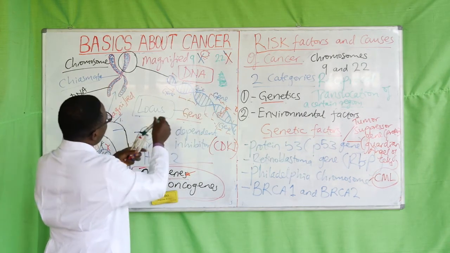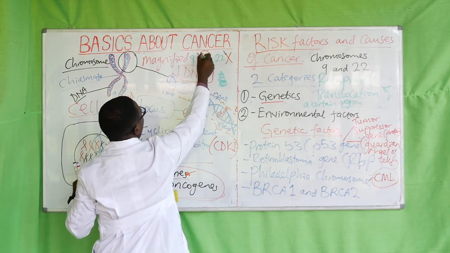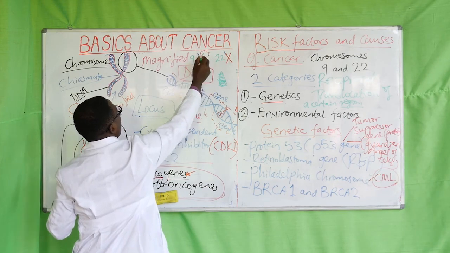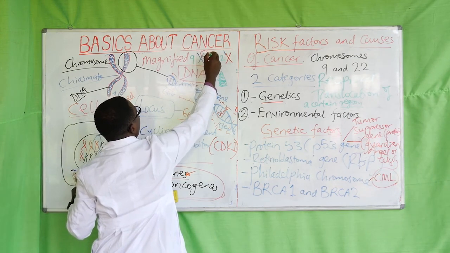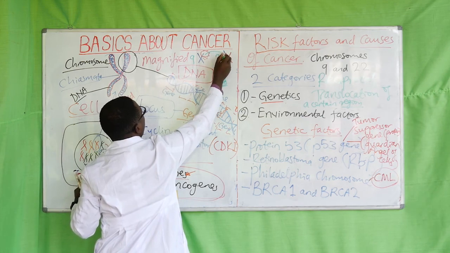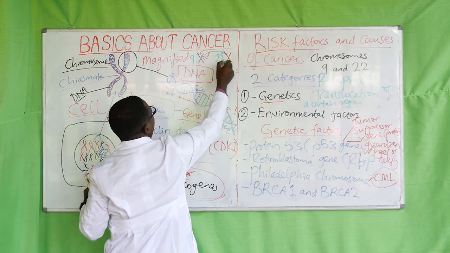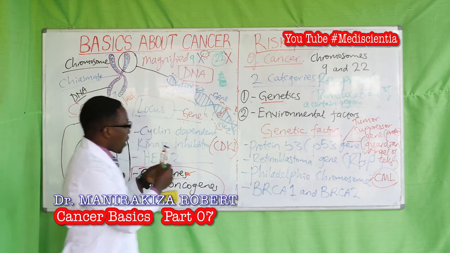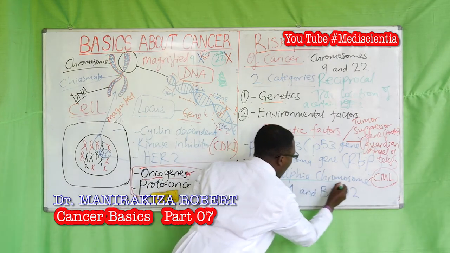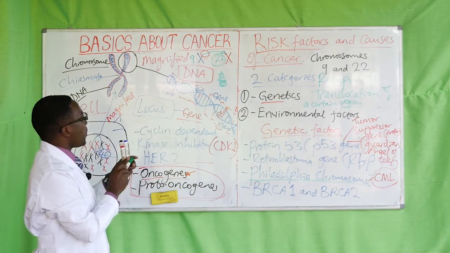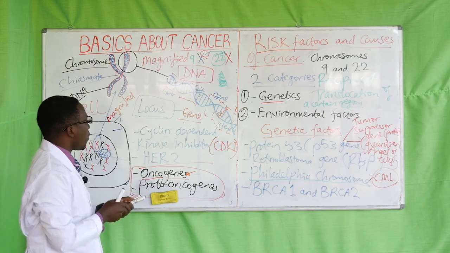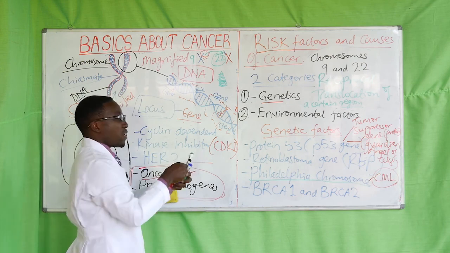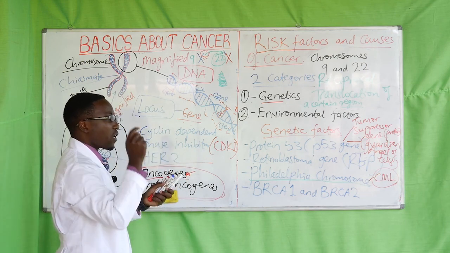Now, you can see what is happening. This blue portion that I have encircled with the red dots is going to break off and end up where? Attaching on this arm of chromosome 22. After this attachment, we end up with the Philadelphia chromosome. And the Philadelphia chromosome is going to develop. As it develops, we are going to see it carrying what we call the tyrosine kinase activity.